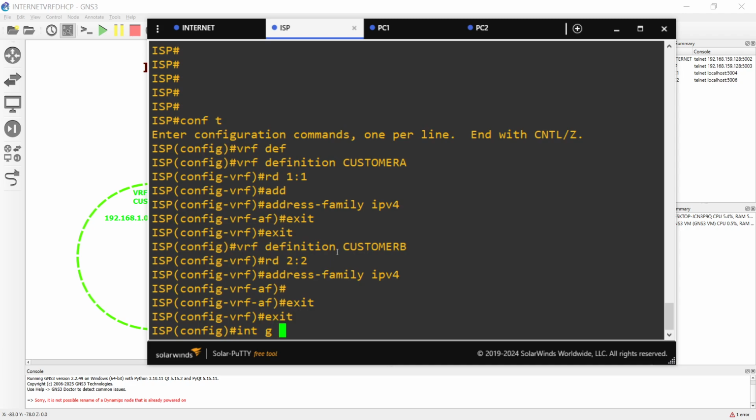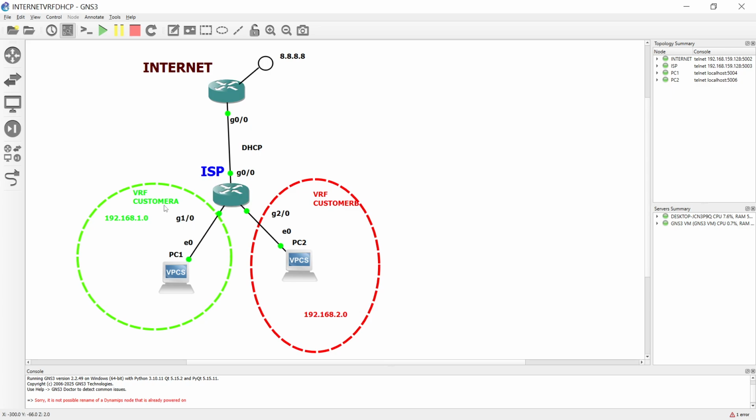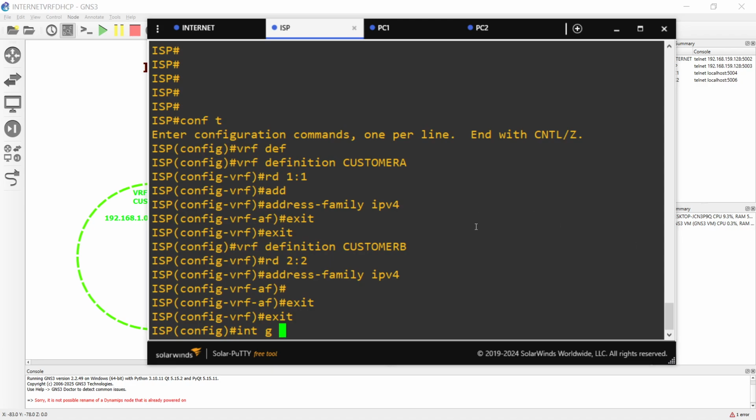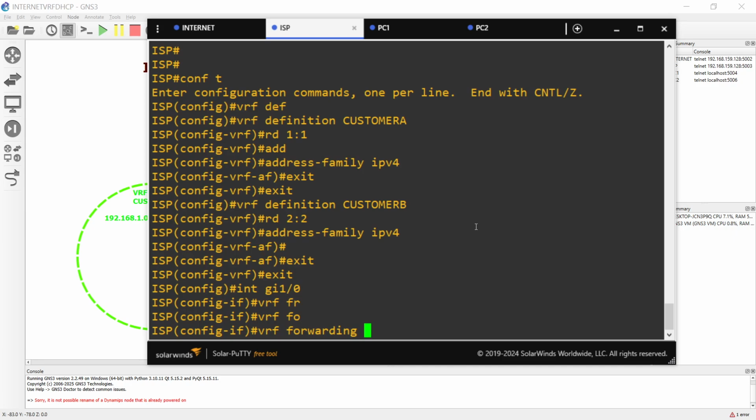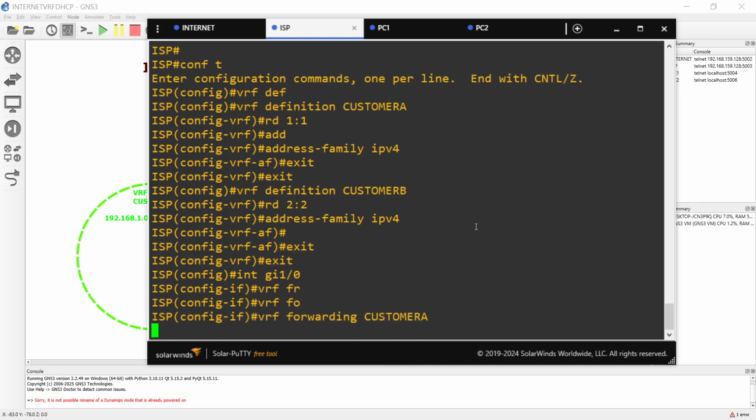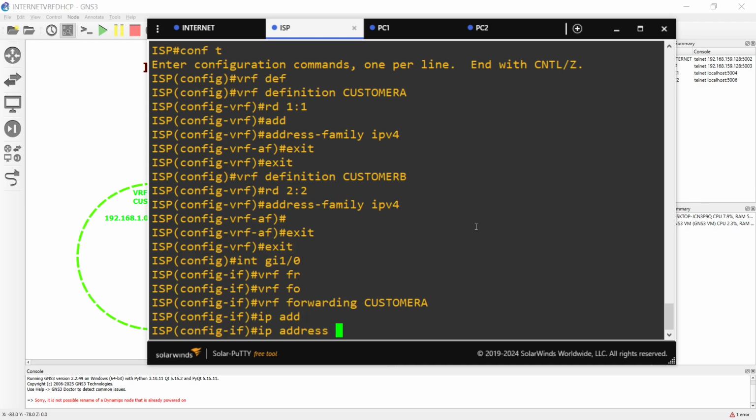Interface according to the map. Gigabit 1/0 customer A, gigabit 2/0 customer B. VRF forwarding customer A, IP address 1.1.